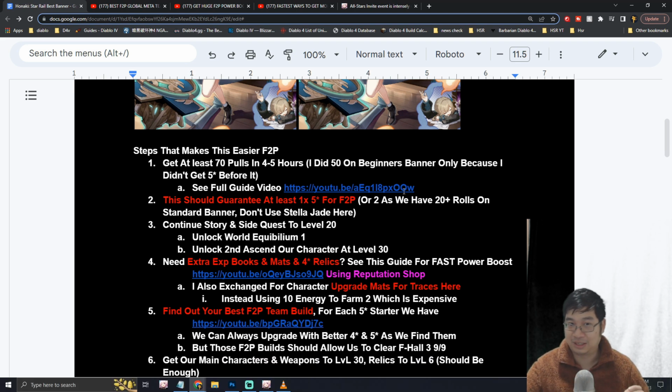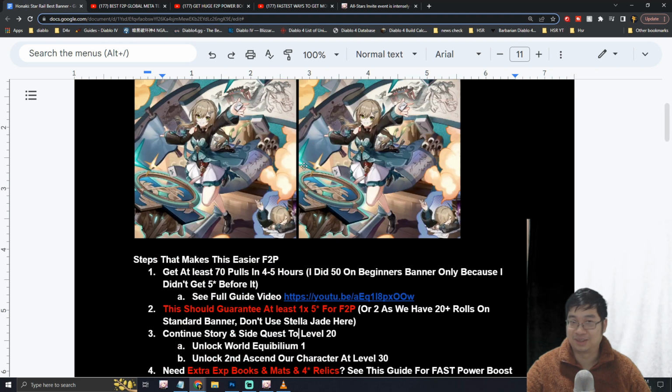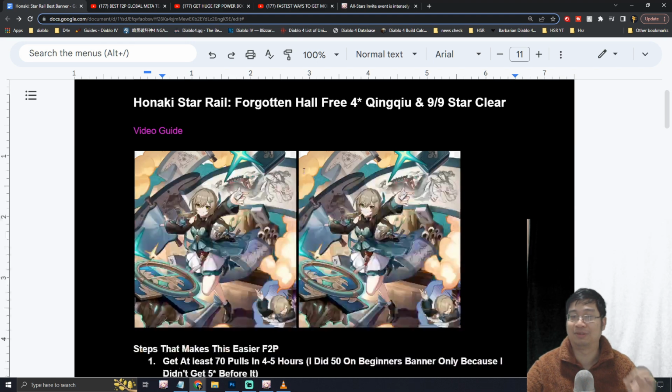Now all the videos and also links and also notes will be available in the description, so for you guys to have a look. Now the second thing is, after getting a free 5-star, and I'm sure by now you'll be unlocking a lot of story, you'll be Trailblazer level 20 at least. Because to do the Forgotten Hell, you have to be Trailblazer level 21, right?